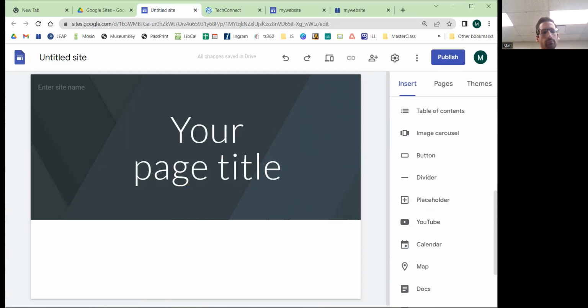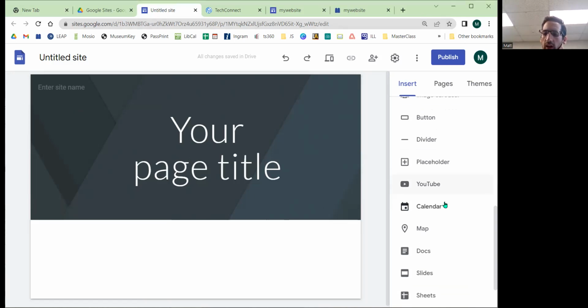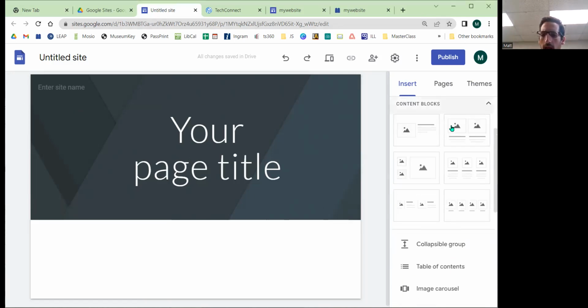It's all just easy buttons on the side. A couple of the disadvantages, like Joanne said in the beginning, it's a little less customizable. We just have these set elements. If you know a little bit of HTML and CSS, with that type of code, you can make almost anything that you can make onto a website.